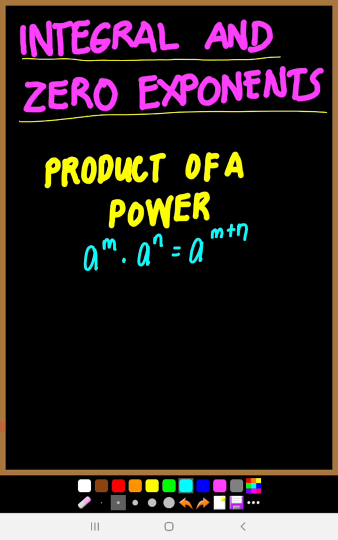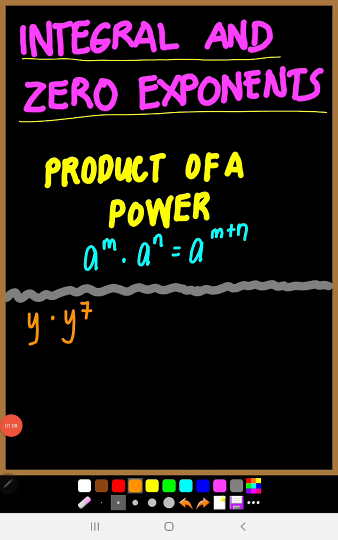So, ang unang law of exponents is yung product of a power. Ito yung pag multiply mo yung mga expressions. Anong nangyayari sa mga powers nila. Okay? So, product of a power is like a raised to m times a raised to n is equals to a raised to m plus n. So, kapag parehas sila ng base, so in this case, ang base sila is a. So, all you have to do is just add the exponent. So, sabi nila, same base, copy the base, add the exponent. This is when you multiply algebraic expressions.